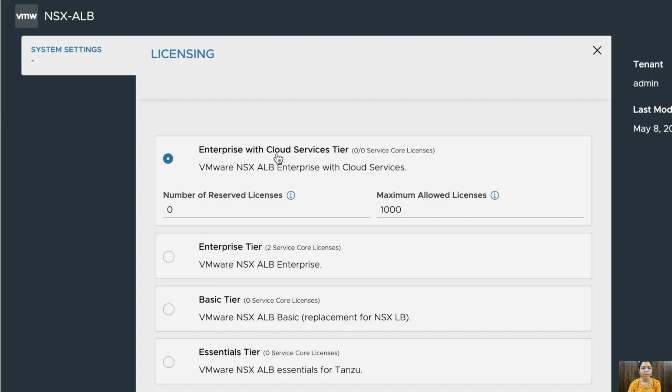Once you've selected Enterprise with Cloud Services tier, you can also go ahead and reserve a specific number of licenses for your controller. And you can also cap the maximum allowed licenses that your controller can pull from the cloud. I've already made my selection, so I will go ahead and click on cancel because the save button is grayed out for me, but for you it should not be grayed out and you should be able to click on save and move on to the next step.